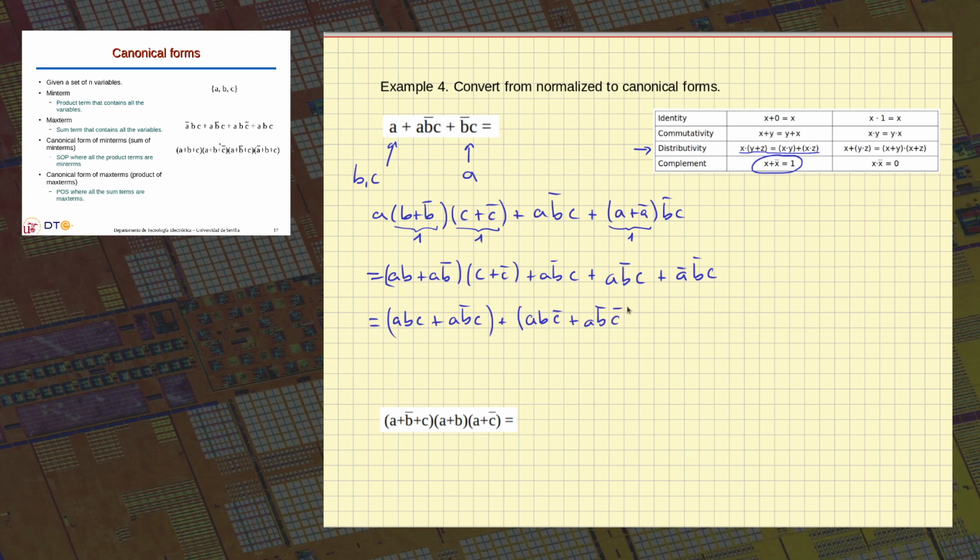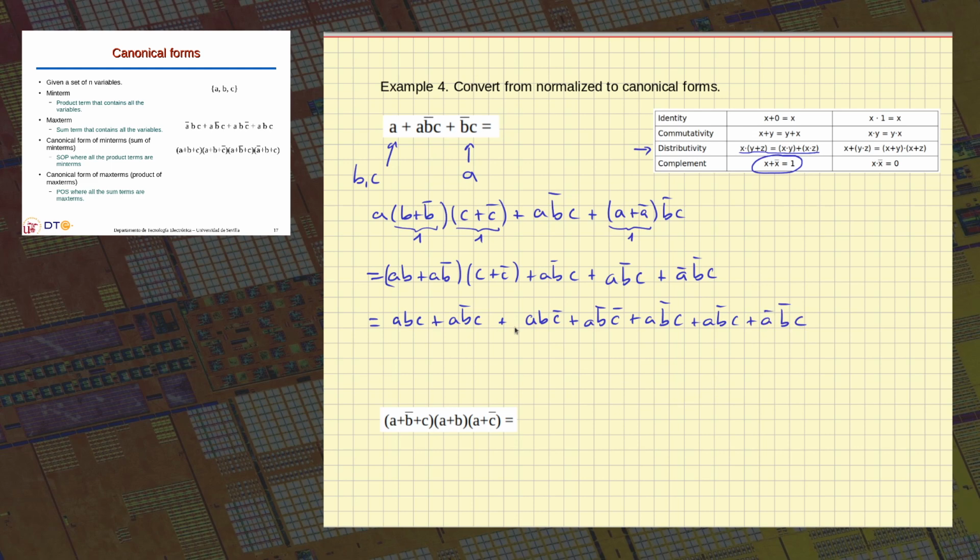Okay, so actually we don't need these parentheses here, so we can delete them. And now I add the rest of the terms that I have already operated: AB complemented C plus A complemented B complemented C.